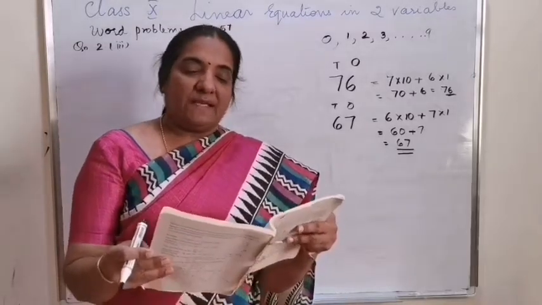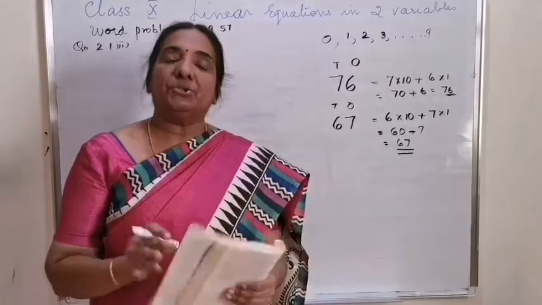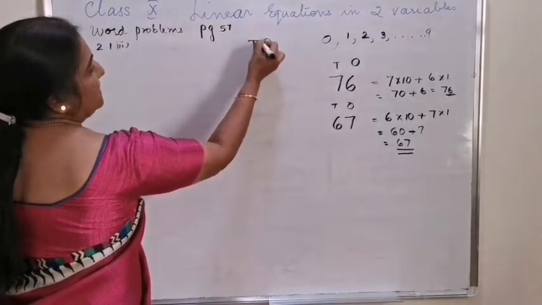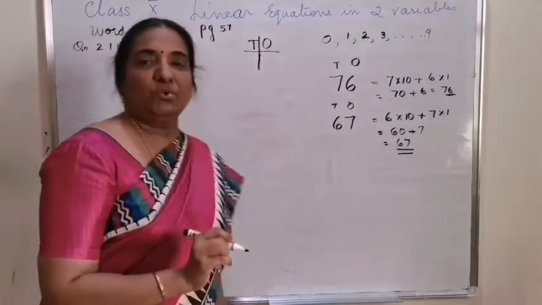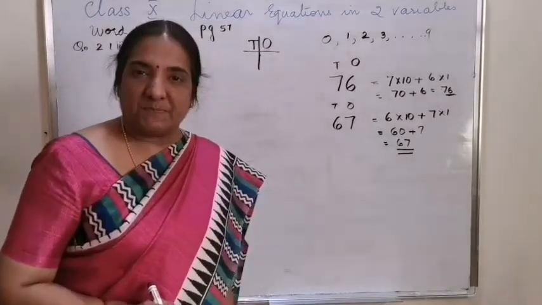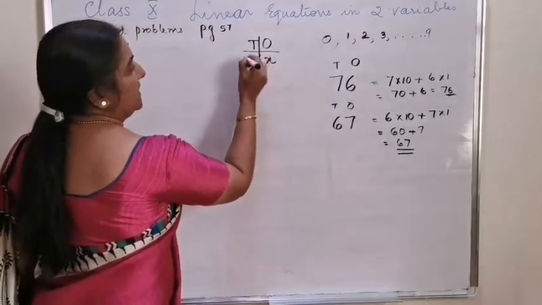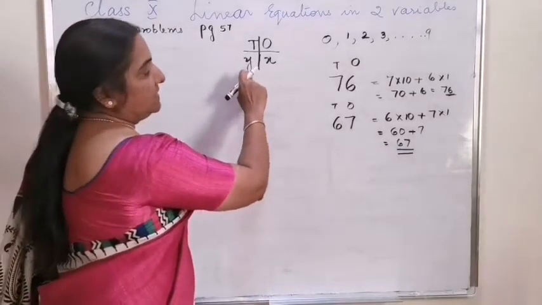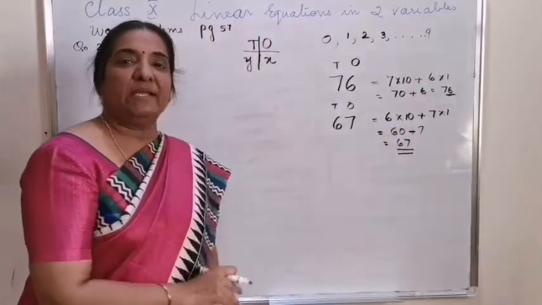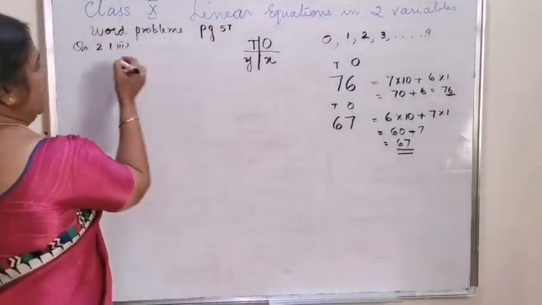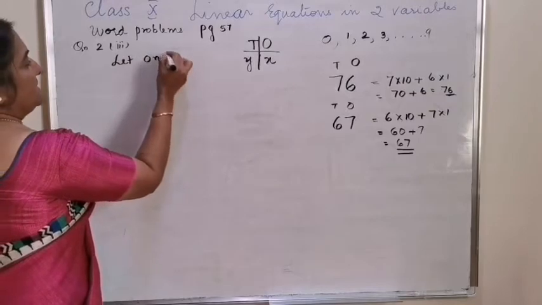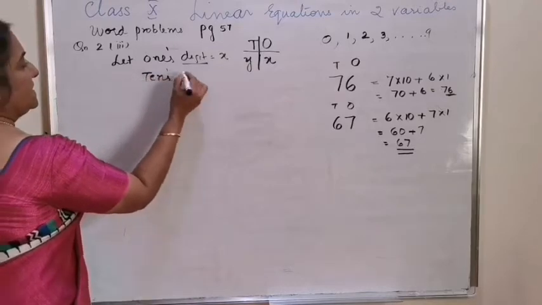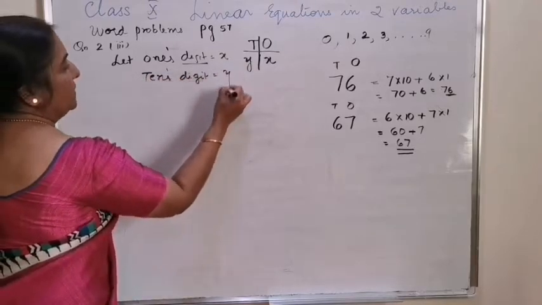So the question is the sum of the digits of a 2-digit number. Immediately when you get these questions, mark the places of ones and tens. A 2-digit number has ones place and tens place. Any one variable you can take in the ones place and the other variable in the tens place. Just refer to the similar way of forming numbers. How do you present the answer? Let ones digit be x and tens digit be y.